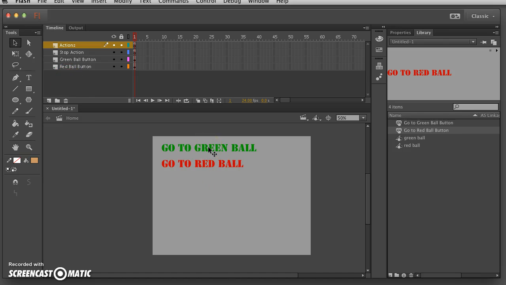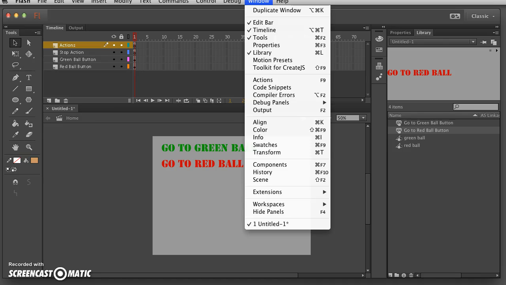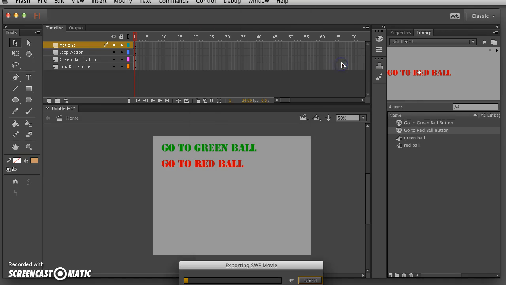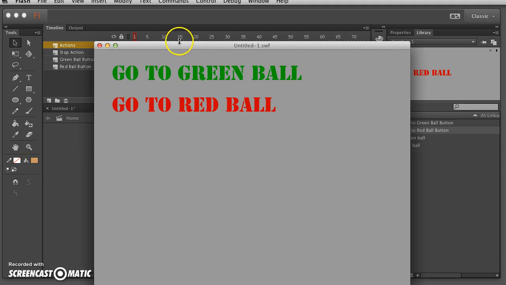So you should have 4 layers just like I do. Okay. Now, what we've basically done is steps 21 or 22 through 28 or 29 twice. What I want to do is see if this thing works. This last little bit, which is step 30 through 36, is a little bit of extra, and you'll see what I mean. So I'm going to go to Control, Test Movie, and when I come into Flash, if I've done this correctly, it should stop at that first scene. Okay, and we should just basically see the red ball and the green ball button.